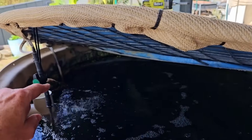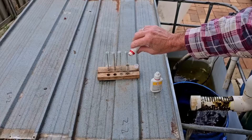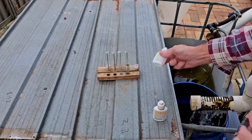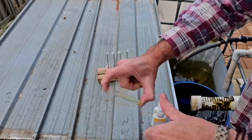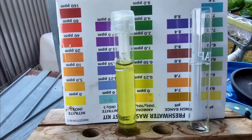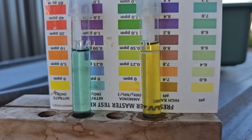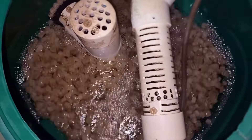I'm also going to have to move that venturi down to the other fish tank. Just to make sure the fish have been safe the whole time, I have been monitoring the ammonia and nitrite levels twice a day. The ammonia hasn't budged - it's at trace, which is always there in most aquaponics systems - but there's been zero nitrite, so I know that everything is being processed within the biofilter.